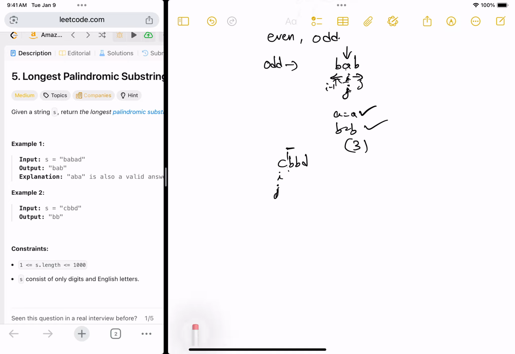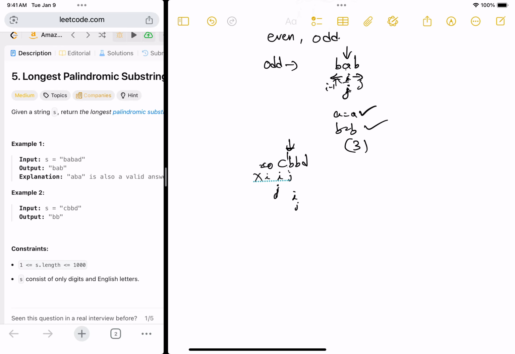CBBD. Let's see how that is going to happen. I comma I comes here, J goes here, which will fail because I is less than 0, which is one of our edge cases. Now in the next pass we will put I comma J at this position.